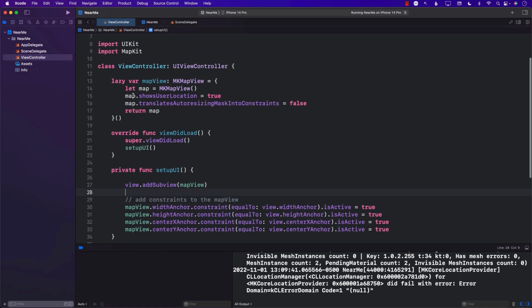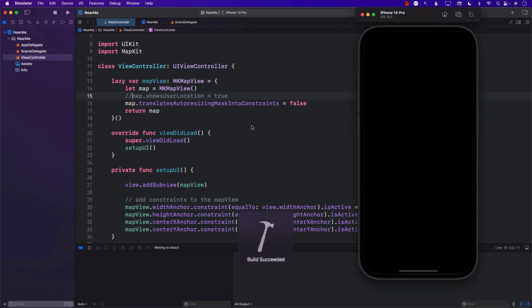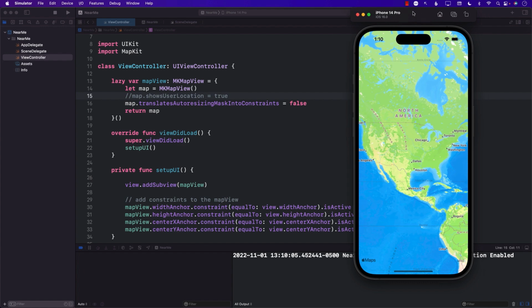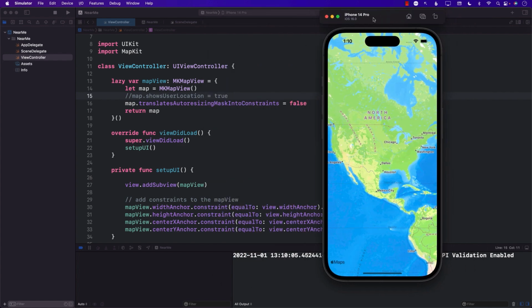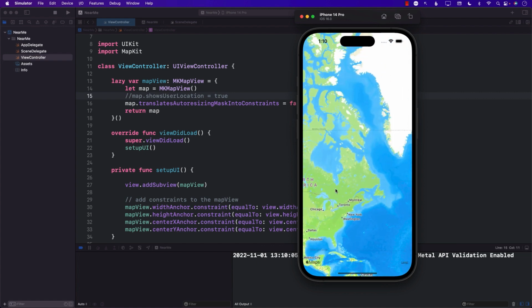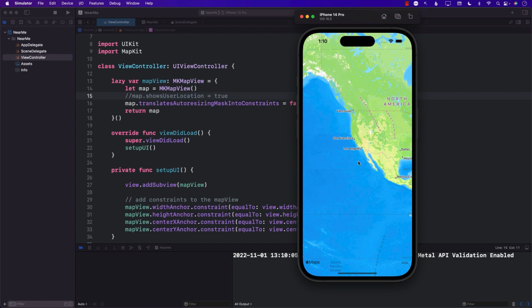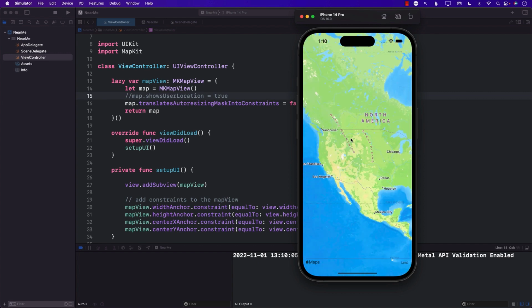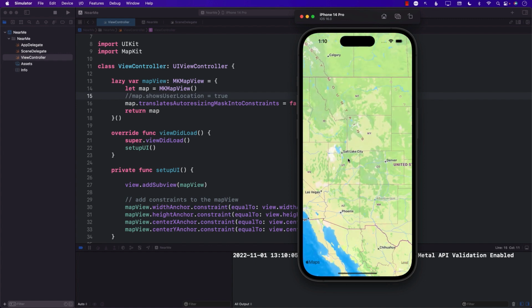All right. Let's go ahead and turn off this show you the location. Sometimes that can cause a problem because, as you can see, it was the issue: we haven't really made sure that we can access your location. But even with a few lines of code, we were able to display a map. You can do panning on the map, you can do zooming. If you want to zoom, you can zoom, and it looks pretty nice.